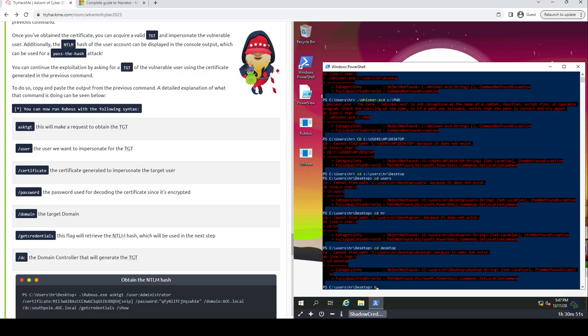This will make a request to obtain the TGT. Slash user, the user we want to impersonate. So that would be Vent Sprinkles in this case. Slash certificate, the certificate generated to impersonate the target user. Password is the password used for decoding the certificate since it's encrypted. Slash domain, the target domain. Slash get credentials, this flag will retrieve the NTLM hash, which will be used in the next step. Slash DC, the domain controller that will generate the TGT.